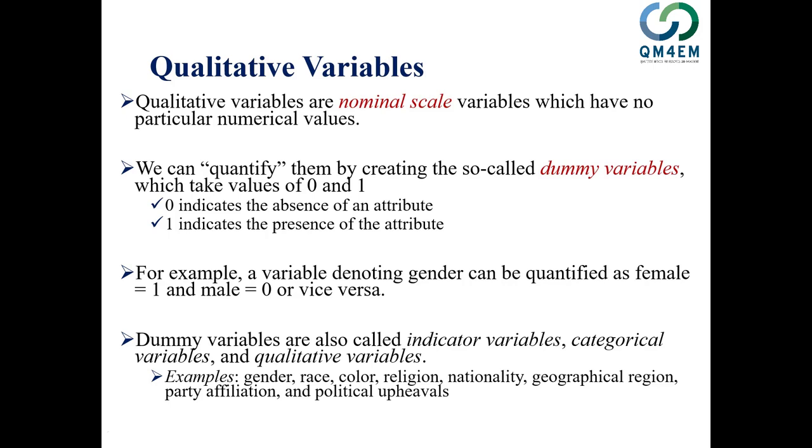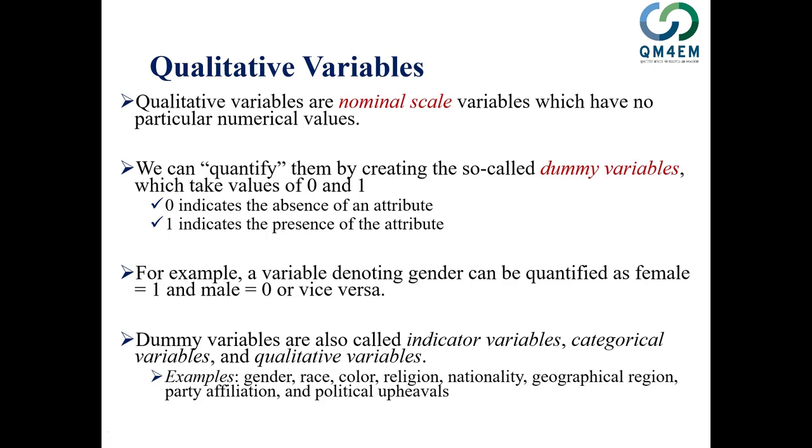Dummy variables are also called indicator variables, categorical variables, and qualitative variables. These are the different names for it when you look into the econometric literature and different books. The model which has the dependent variable as a qualitative variable, which we're going to study after the midterm, they normally call categorical data models or qualitative data models. These are different models, so that's why we are ignoring them for the time being. At this point we are just focused on qualitative explanatory variables, not qualitative dependent variables. So the Y variable is still quantitative, only the X variables are qualitative explanatory variables.